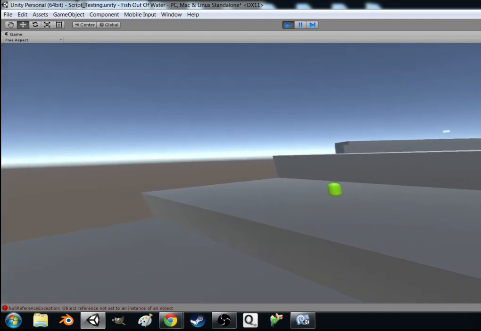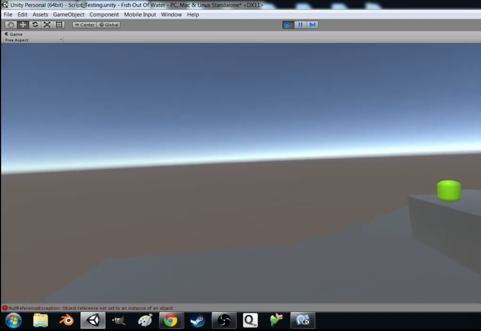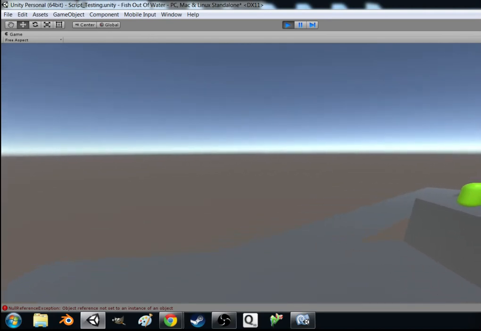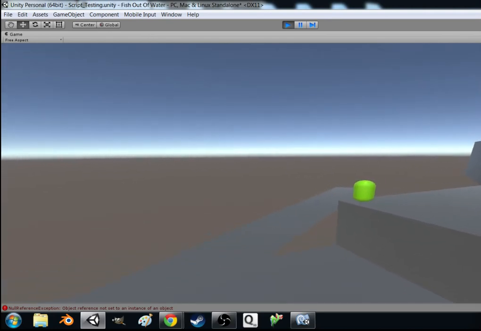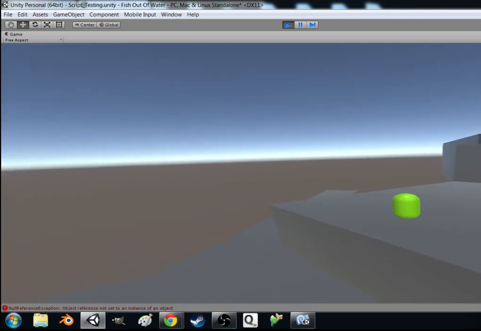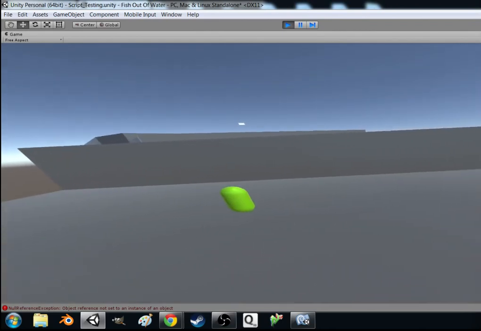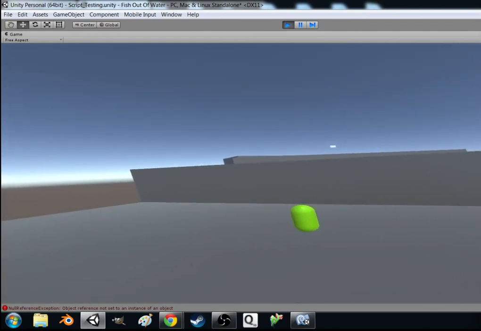Like if I suddenly put a path that branched off here and went that way, well, first of all, if it was just a tunnel or something like that, then he would probably go behind the wall and I wouldn't be able to see him. The camera would be outside the wall, he'd be inside the wall. I'm going to write a script that would fix that, but at the moment, that's what's going on.